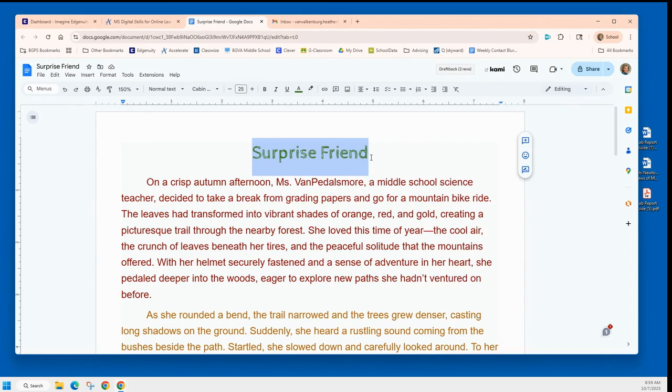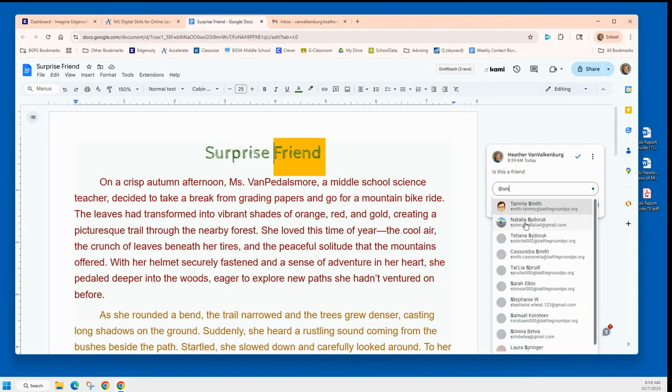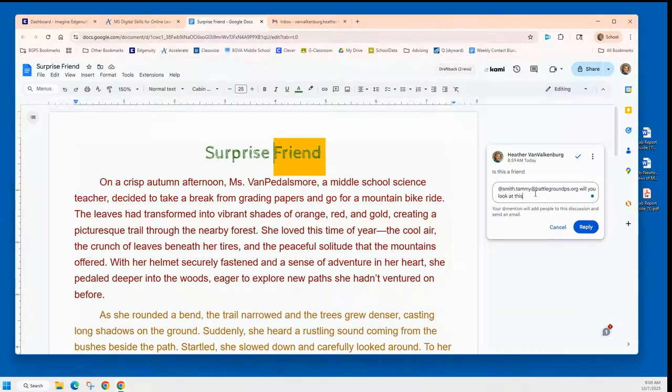Now, I'm going to bring up this again. And in addition to being able to resolve a comment, you can also reply to a comment. If I was another student and I wanted to come on here, I could also reply to someone else's comment. And if I really wanted to get that person's attention, if you use the @ button, it will direct this person to the discussion and it will send them an email. So they get an email notification that directs them back to this particular comment.